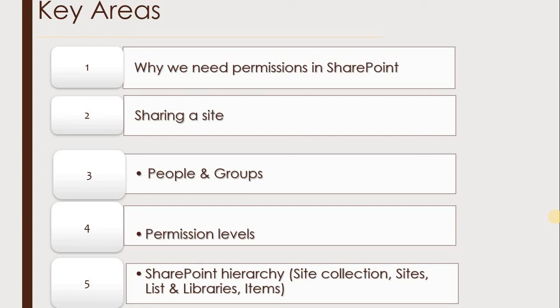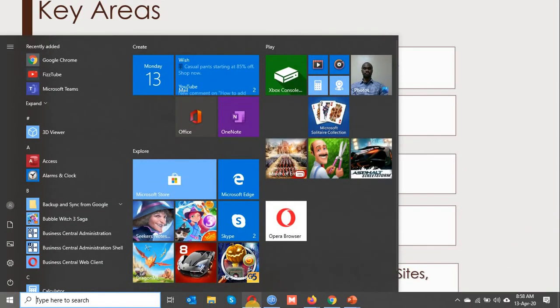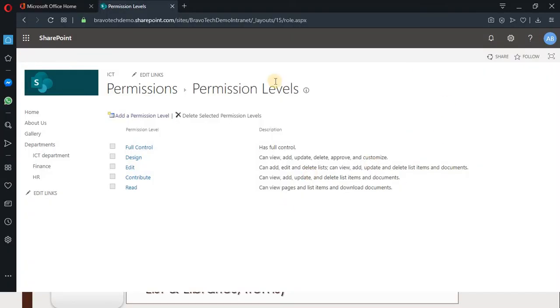So last thing, we're going to look at the SharePoint hierarchy. Before we look at the SharePoint hierarchy, let's learn how to give a site a unique permission that is not inheriting from the parent site while you're creating it.